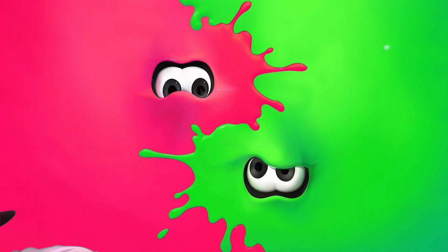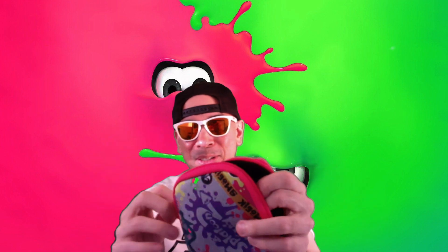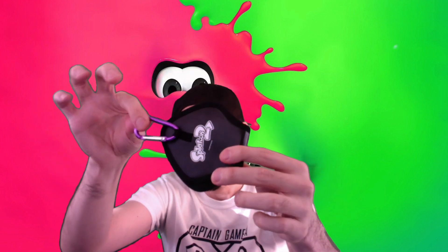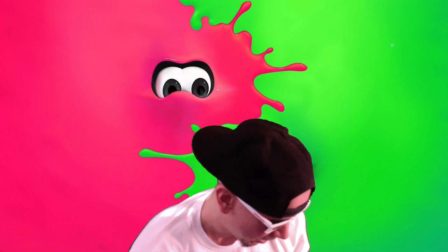Oh yeah, here's the case — I'm really excited about this as well. I have one of the first OG ones that came out for the Switch, but I wanted something stylish. This is obviously very thin and compact, and oh my goodness, my favorite colors here with the pink, got the Splatoon 2 on there, the little squids — this is incredible. I have so much fun throwing my Switch in here and taking it on the go, throwing it in your backpack or bag. It keeps it very low profile and sleek. And inside — whoa, nice — it is the game holder. You can slip some games in there; it has the stretch velcro-style pockets. You kind of stretch it and slide the game in. It comes with a carabiner which you can swap for one that you like. Super cool — digging the yellow squid on there.